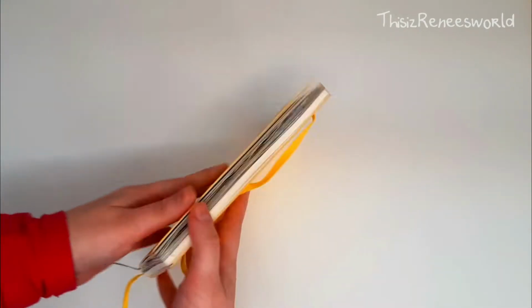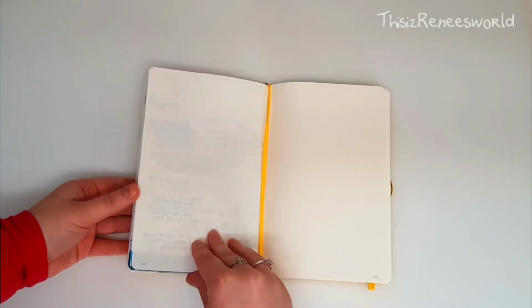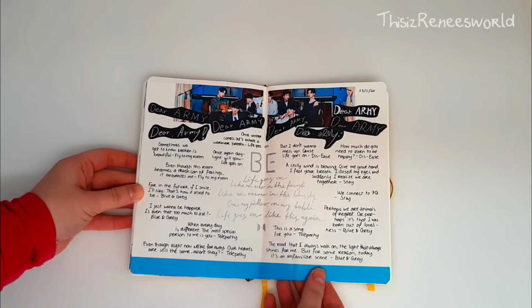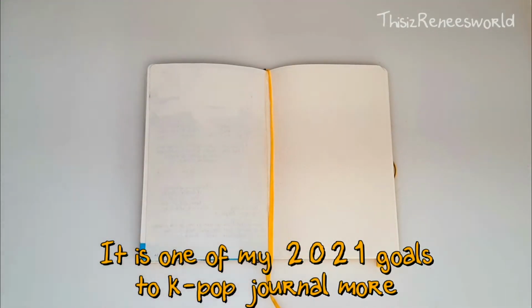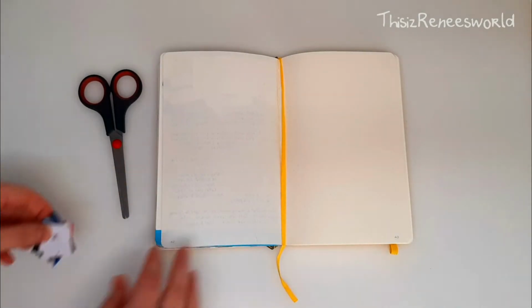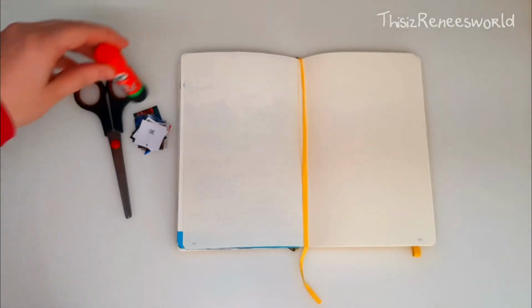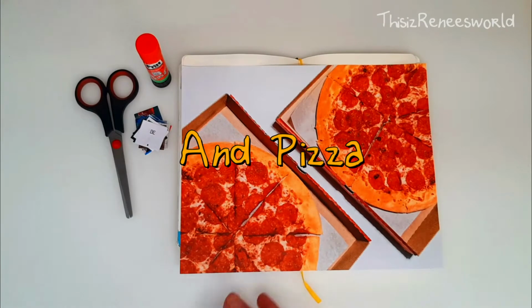It is time for another K-pop journal with me video, and I know that I don't really K-pop journal a lot. As you can see, my last spread is literally my last K-pop journal with me video, but I decided to pick it up more in 2021, and here I am just organizing everything I need and pizza.